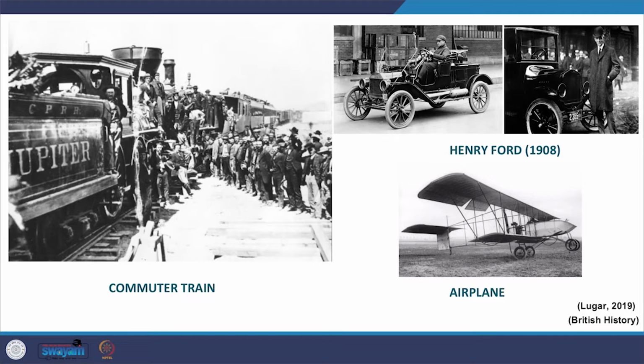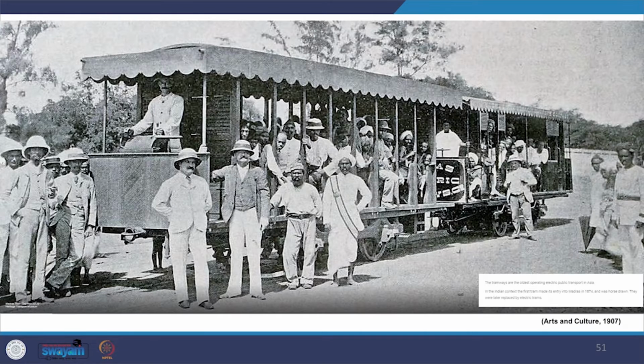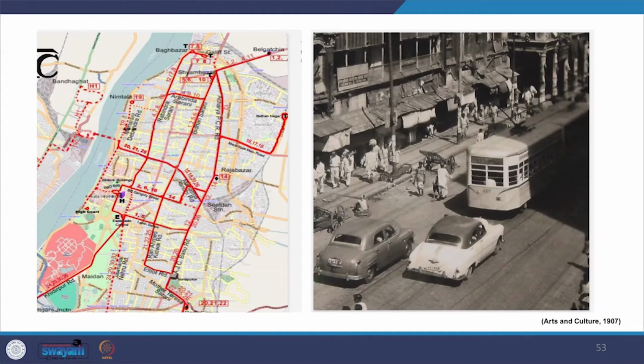These interventions redefined our cities. We are looking at the image of tram in Chennai. Kolkata also witnessed its initial trams being driven by horses. The tram cars were imported from England. Calcutta was the first city in Asia to get the electric tram. The service began in 1902 between Esplanade and Kidarpur.